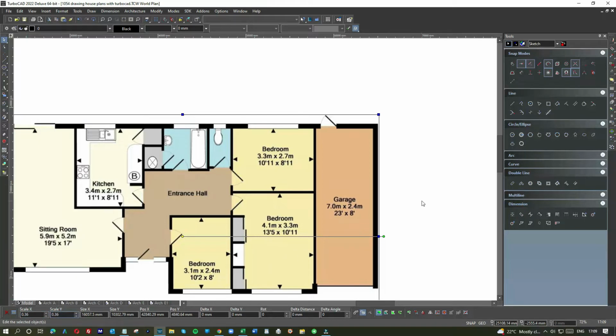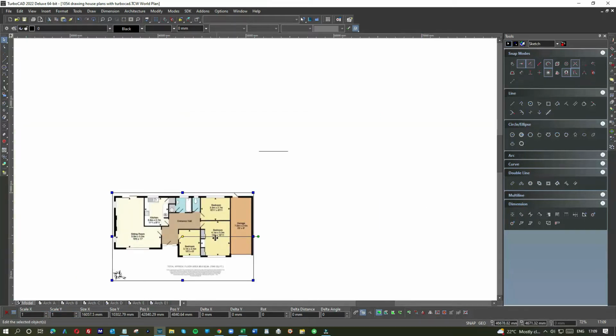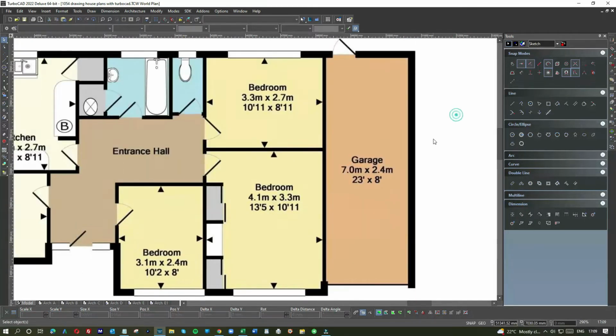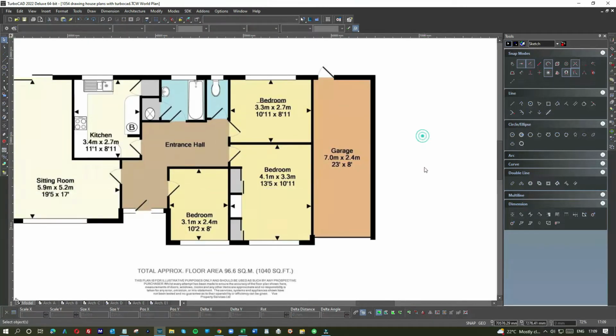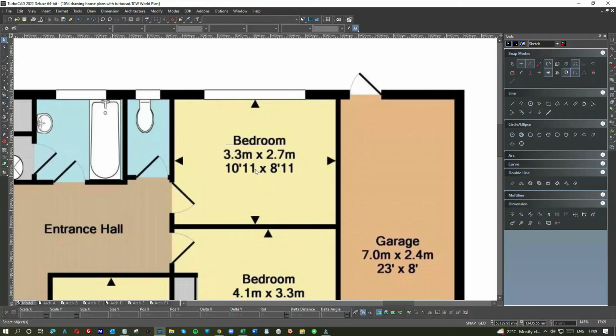Now, did you understand what I just did? I just rescaled the picture to suit the environment. The environment is 1 equals 100, and I'm going to do it again to make sure you actually got it. So how we rescale is we take a known measurement. We've been told here that it's 3.3 by 2.7. So this is the longer one.